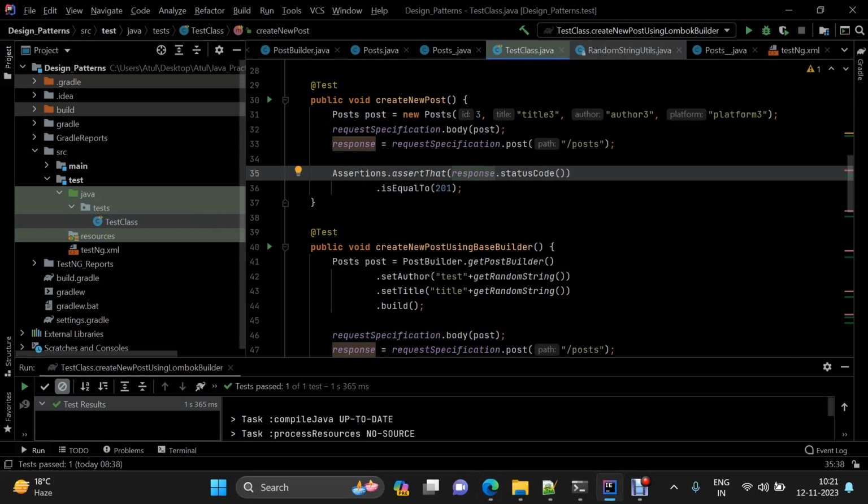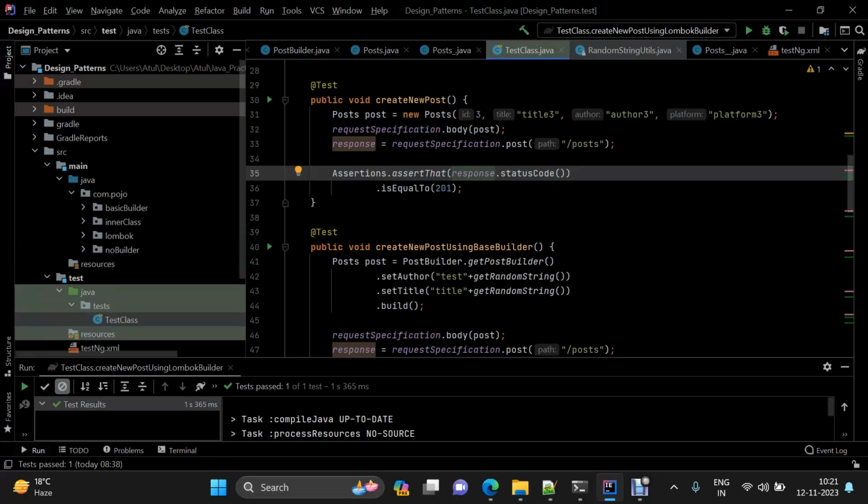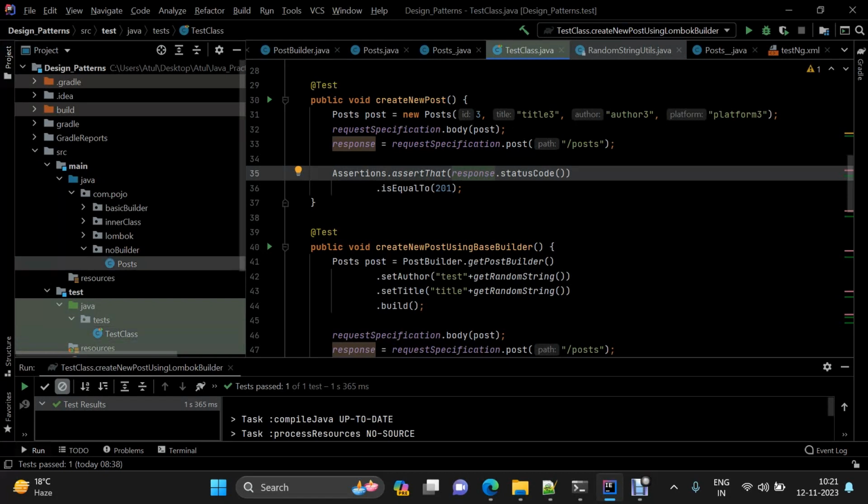Each test method calls a different way of implementing our builder pattern. In our main class here, I have shown various ways of creating the builder design pattern. First, we'll start with when we are not following any builder design pattern and what problems we have. Then we have a basic builder class, then static inner classes for implementing the builder, and in the end we'll see the Lombok way of doing the same thing. So first, let us see when there is no builder pattern.